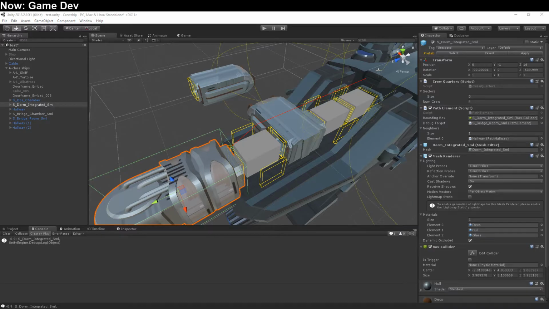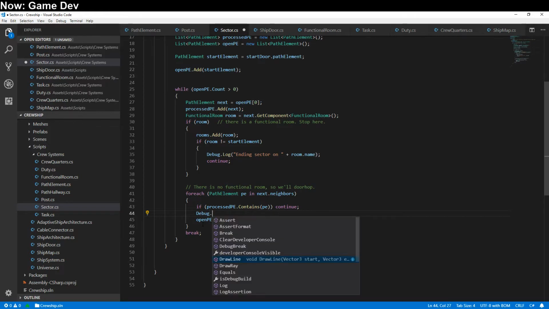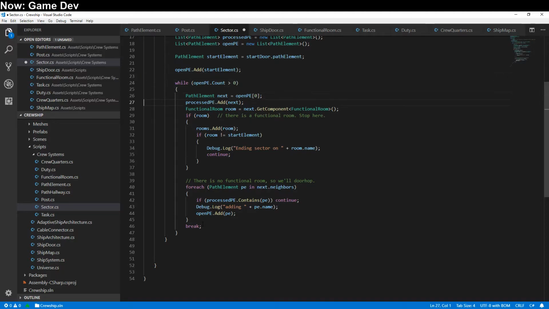So in order to keep it from being an infinite loop, we've got to add in a little bit of safety measure. So we're going to go ahead and just break here. But what we're going to want to do here is debug all of this. So debug.log adding, and then pe.name. And then up here, we're going to go ahead and... I found the problem.